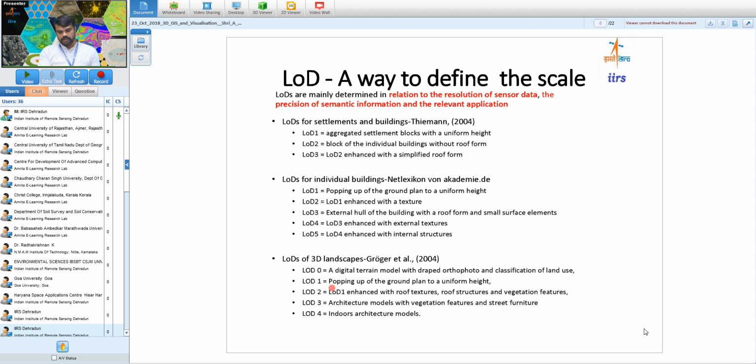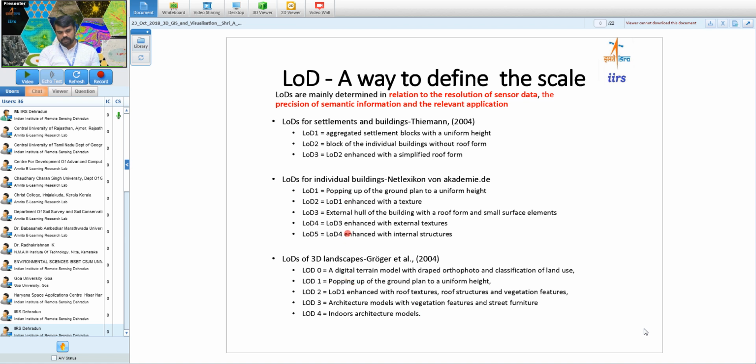Then additional information started coming in LOD1, as in the case of the other model, where the same information is popped up and then added to the texture or roof level, then the architecture model started coming in LOD3, and in LOD4 we see indoor detailed architecture level.